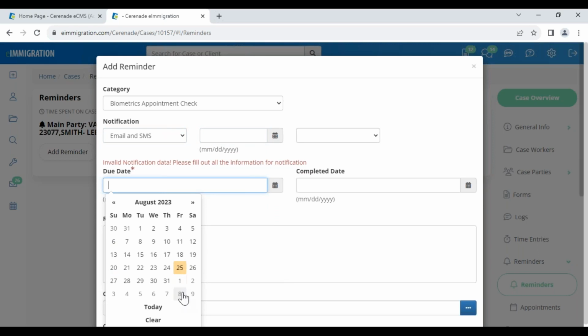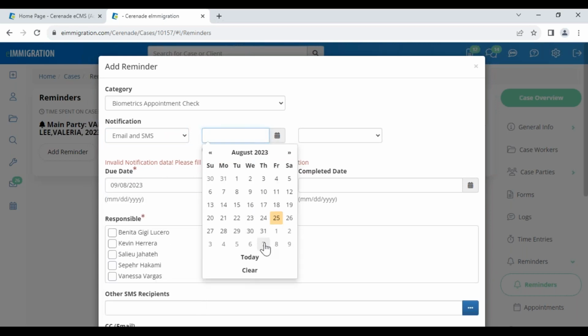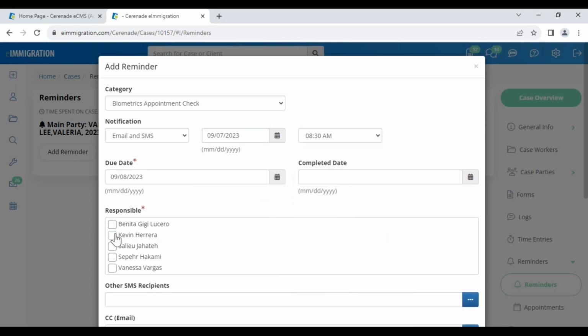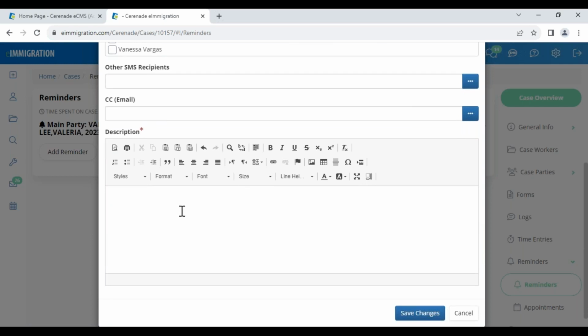And maybe we have to do that on September 8th, but we want to get an email a day before at 8:30 a.m. Who's responsible to do this check for the biometrics appointment? Let's say Kevin. So he is going to get that email and text message as well as other recipients. I can include the client as long as they have a cell phone and you also have the SMS feature in your package.